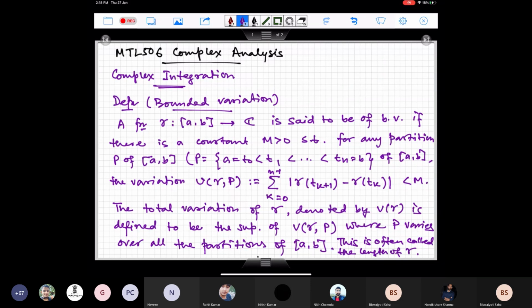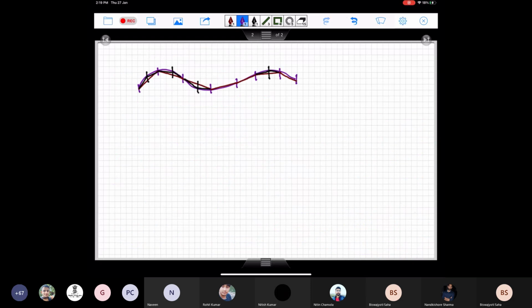Great. So remember this. You see, why I needed this notion of length of gamma is for a very simple reason. When we were integrating over some interval a to b, we knew the length of the interval, it was b minus a. So when we are going to integrate over curves, we need this information as well. So what exactly is the length of the curve? That's going to be crucial. You will see later, but nevertheless, it's very natural to expect that it is going to play a role in our theory. Okay, so this is what we have. So now let us make some elementary observations.